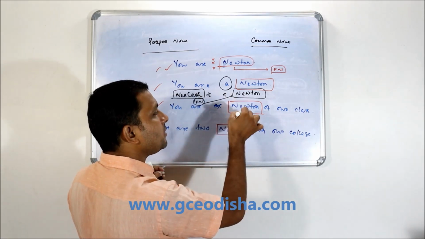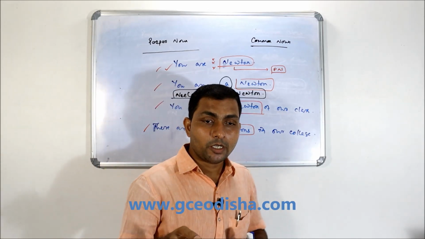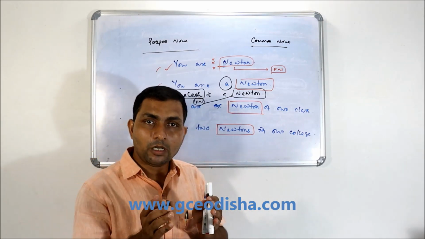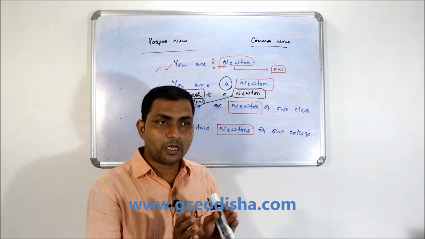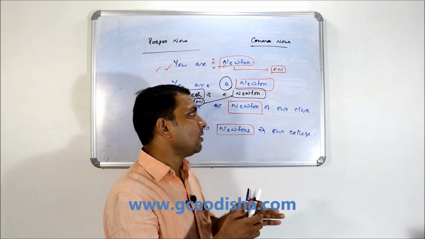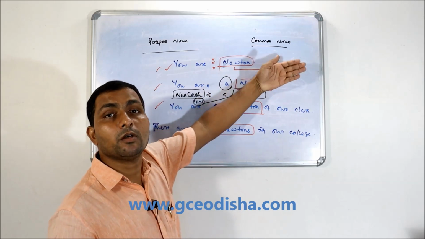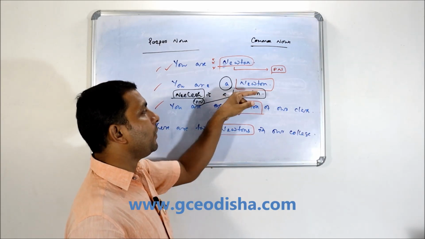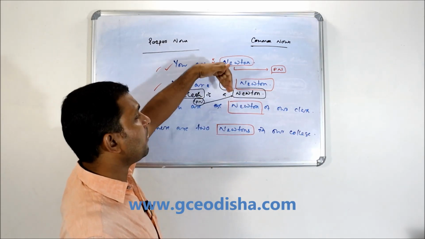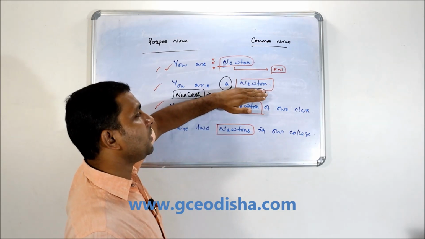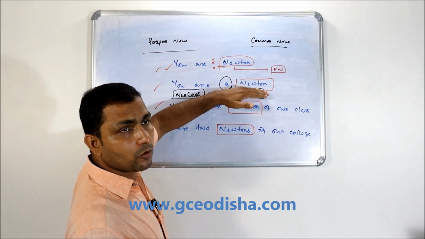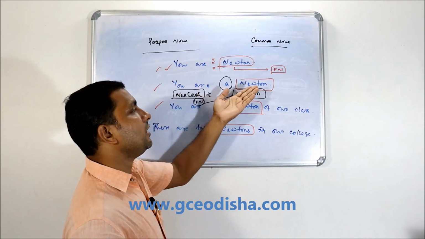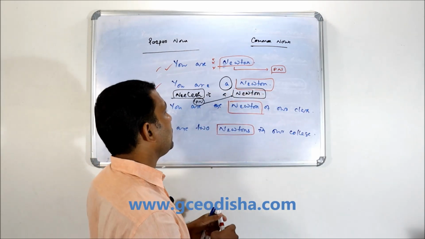Then when you say that Nilesh is a Newton, you are actually trying to say that Nilesh has some qualities, some characteristics, some things in common with what Newton had, so Nilesh has been compared. Nilesh is compared with Newton. That means actually we are not talking about Newton. We are telling that Nilesh has the same qualities as Newton.